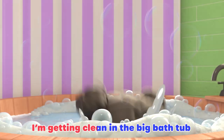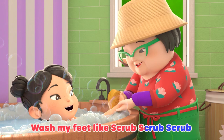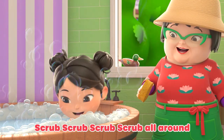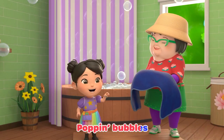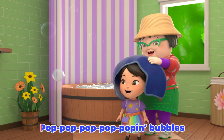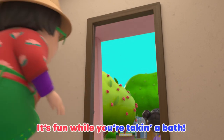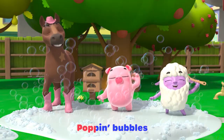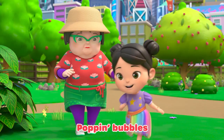I'm getting clean in the big bathtub. Wash my feet like scrub, scrub, scrub. Scrub, scrub, scrub, scrub all around. So many bubbles that they cover the ground. Popping bubbles. Pop, pop, pop, popping bubbles.